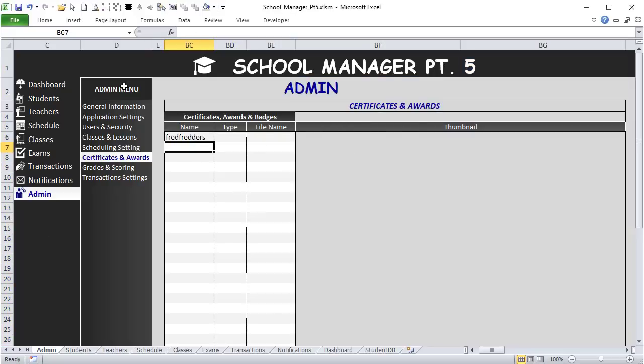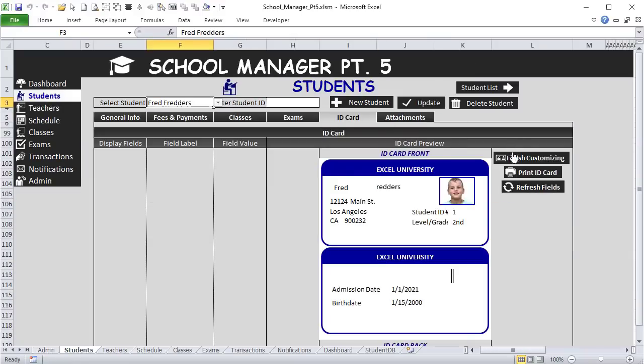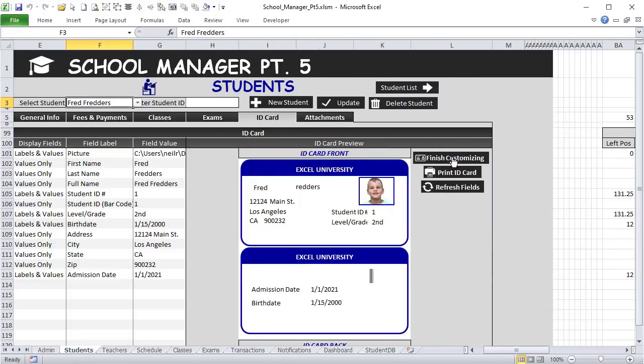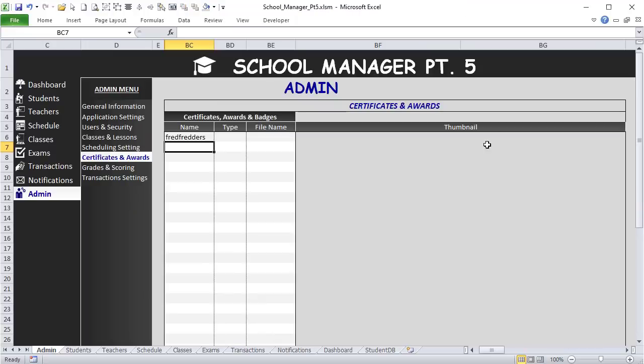Keep in mind that we do have a little more to add on students on the ID card next week. When I make a change to the ID card here, I want those changes to show up here too. I want to show you how we can do it another way, but we'll get to that next week because it's a little bit longer and I really want to get to those certificates. So keep that in mind. We'll be taking care of that next week inside these certificates.